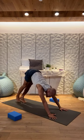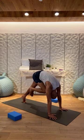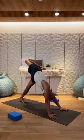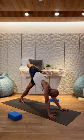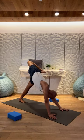Left side, left leg, inhale, exhale, knee to the nose. Inhale, leg up, turn the hip, bend the knee, ground the right heel onto the floor. You can drop the foot down, carry on, but you don't have to. Maybe too early in the program.